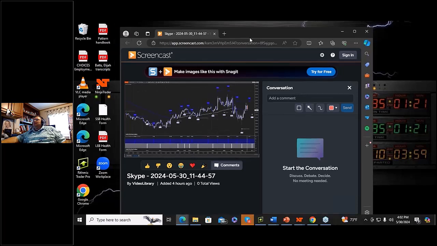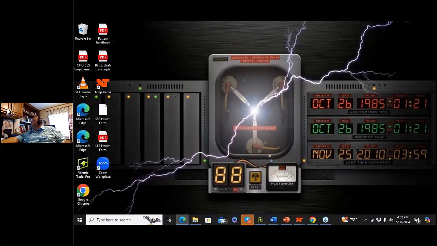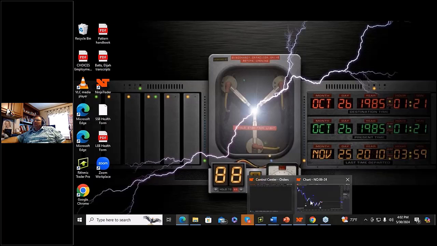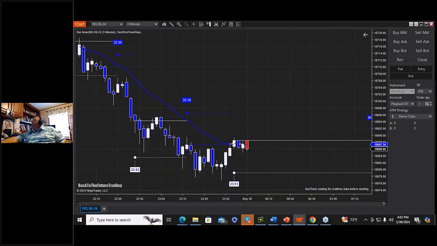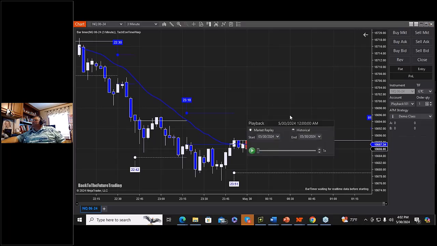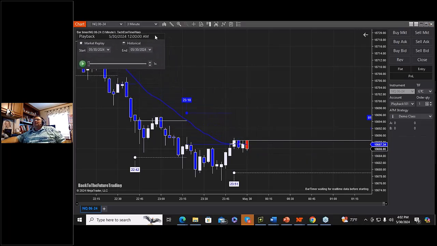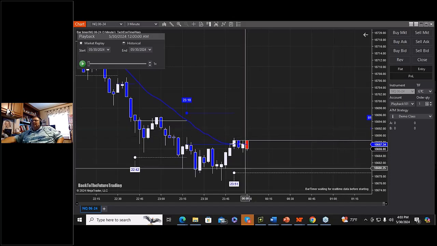But go ahead and move this back over to the side. What I like to do is go to my NinjaTrader. I've already pulled up a backtesting day. Let me grab this as well. What I find is whenever I'm doing one-on-one demonstrations with people and going over the tool, this tends to work better for me when it comes to showcasing how it works. You can see in real time how the lines populate.